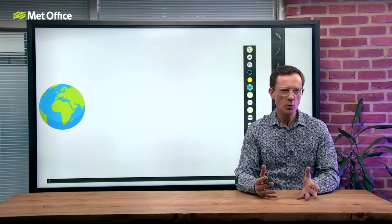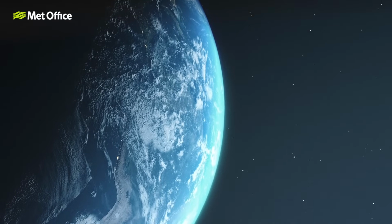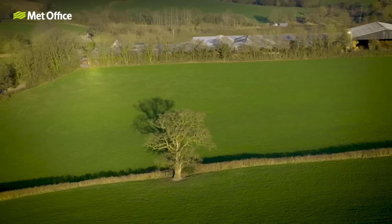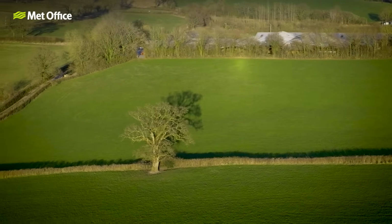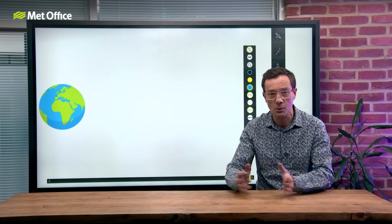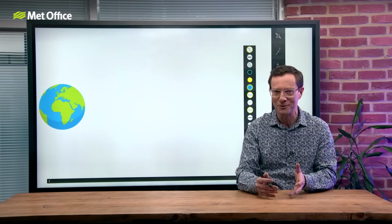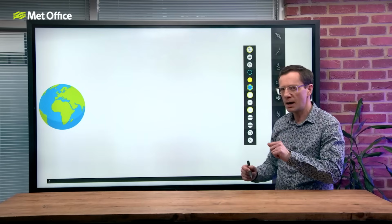It would perhaps make more sense if we were to talk about the strength of the atmosphere, i.e. how powerful the gases are in the sky at shielding us from those most damaging rays. Now, in winter, the sun is lower in the sky than in the summer months. This means that there's more of the Earth's atmosphere to go through, so fewer of the harmful rays can get to you. This is why we are more concerned about UV levels in the summer than in the winter. Let me try and demonstrate.